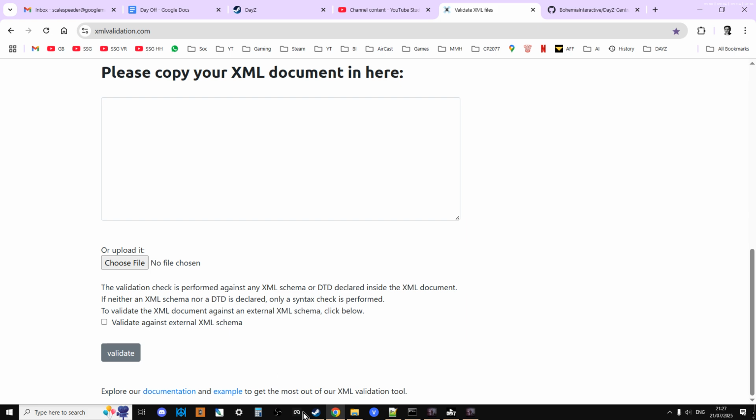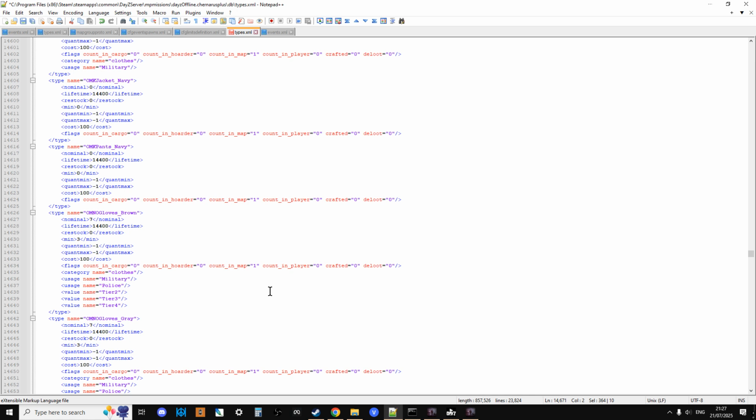through. It just so happens that the problem with the types file is that it's the one that we mess around with quite a lot, because it has spawn values in there, but it's also really large. So when you're editing your types.xml, it's easy to make mistakes because you'll have probably been doing it for too long. And then when you do make a mistake, it's difficult to find it.